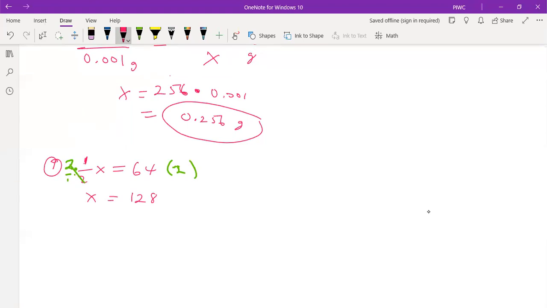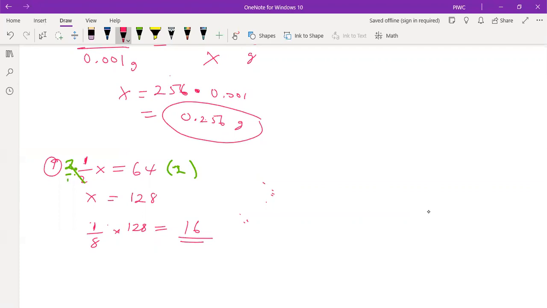128, right? But the question is saying find 1/8 of the x. So we know x, so we have to now multiply by 1/8. 1/8 of x means 1/8 times x. My pen is acting up again here. I don't know why it's slow to respond today. Okay, so someone should check 1/8 of that for us. This times 1/8. Okay, so 8 into that is 1, and so it should be 16. Right? 16. Yeah, 16. Okay, so that's how you do this. So remember to get rid of fractions by multiplying by the reciprocal. And then number 10 should be easy now.